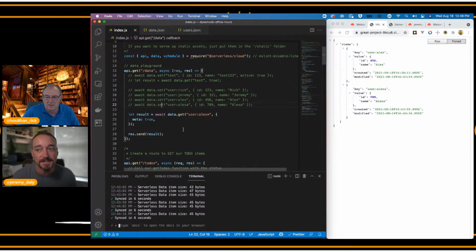But maybe we talk about GSIs for a second, because entities is one thing. I think entities are a really great way to enforce the structure of the data that you're using. I don't think we're there yet with Serverless Data because, again, we want it to be very flexible and we don't want you to have to do that. Like with DynamoDB Toolbox, you have to create an entity. You have to tell it what fields you can put into the system, right? And we just didn't want to have those constraints, at least not in the beginning. And maybe it'll be an optional thing to create those for you.